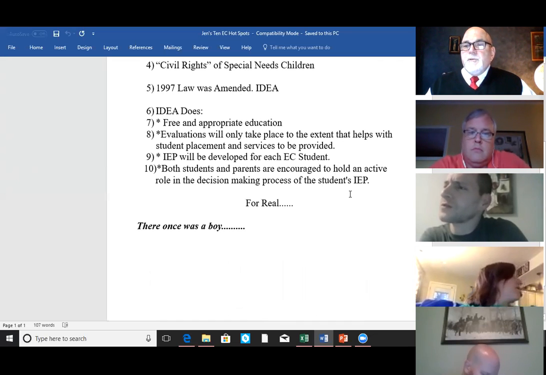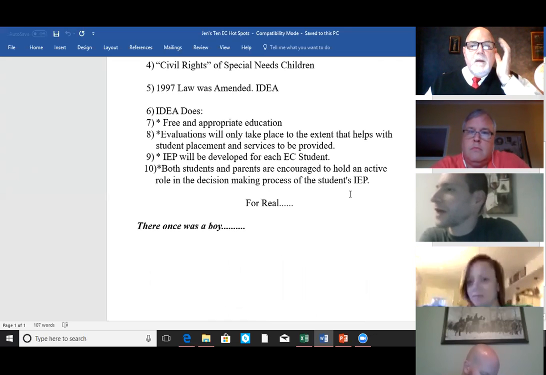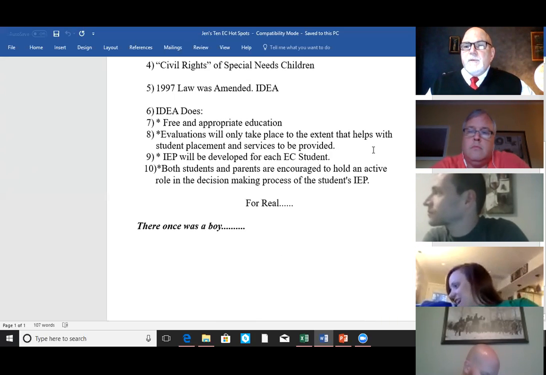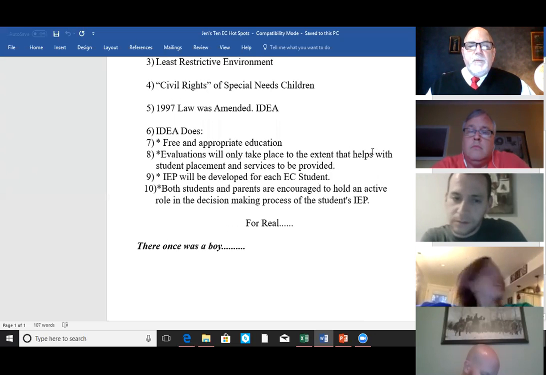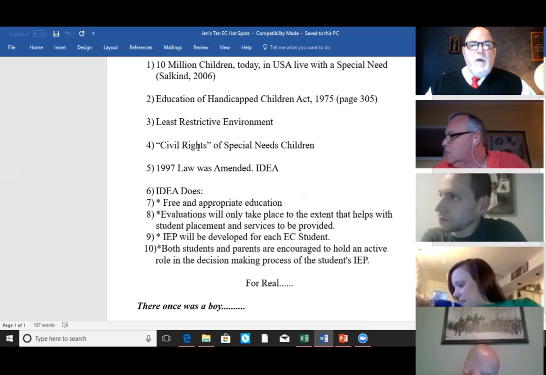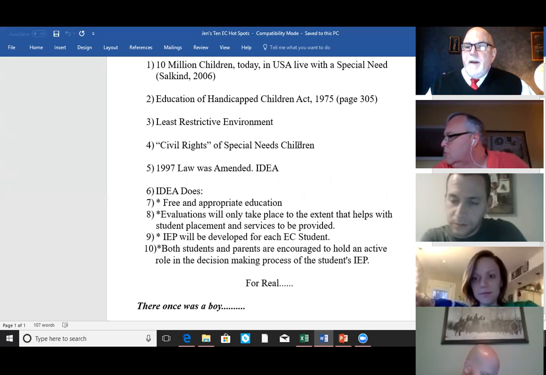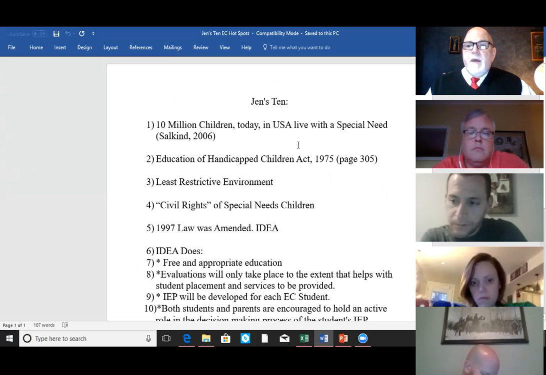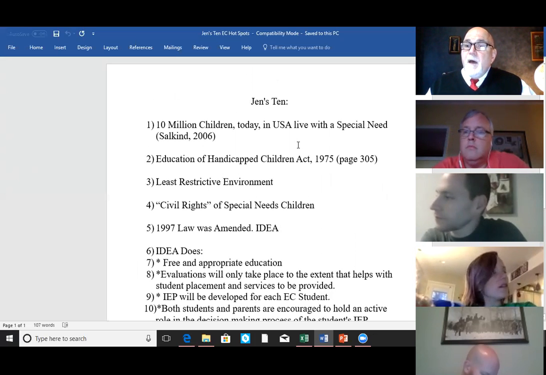You're not encouraging parents to participate and students to participate in their IEP. You're over-evaluating kids in terms of your testing before you put them through the intervention process. You're not following the civil rights, which is the parent handbook and FERPA guidelines. Those are the hotspot areas for you.